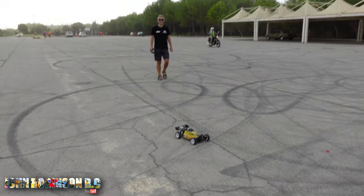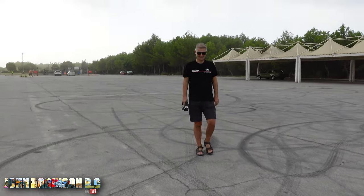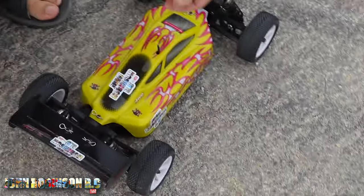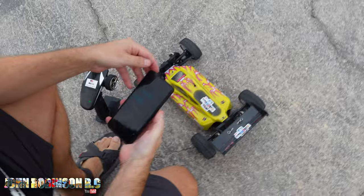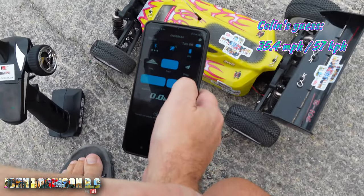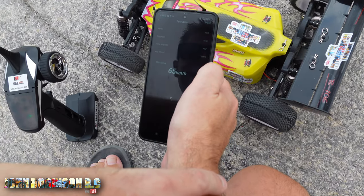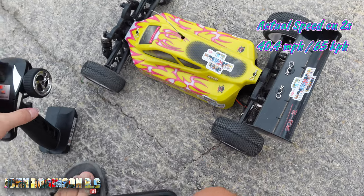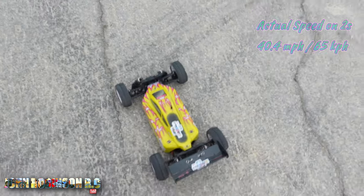Isn't 3S a lot of fun? Wow! I did not expect that. Oh, here we go. There you go, that may be why we were having transmission issues. So, what do you reckon, top speed? 57. 65 on 3S, ladies and gents. Does that car not look very cool at speed?